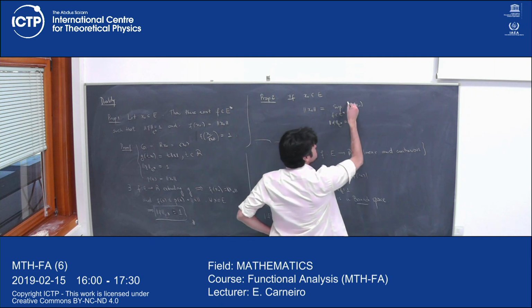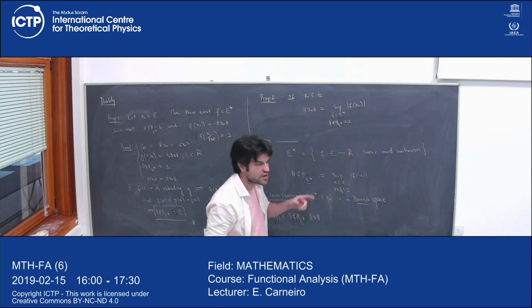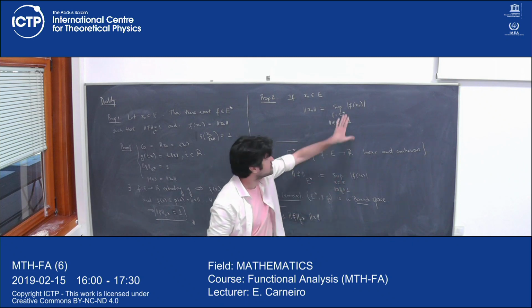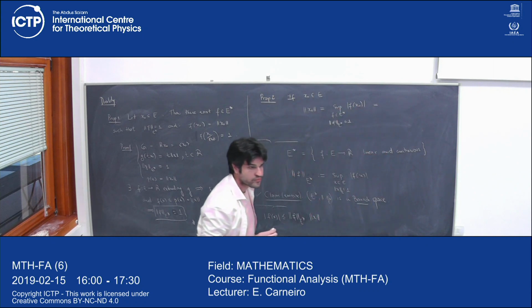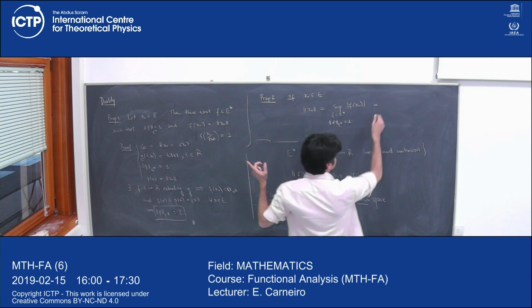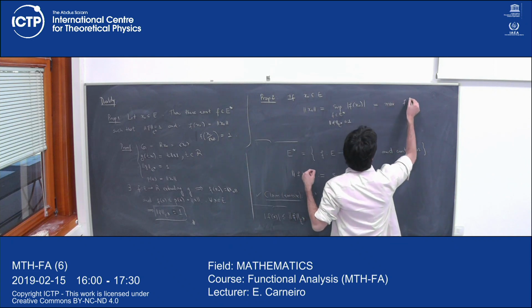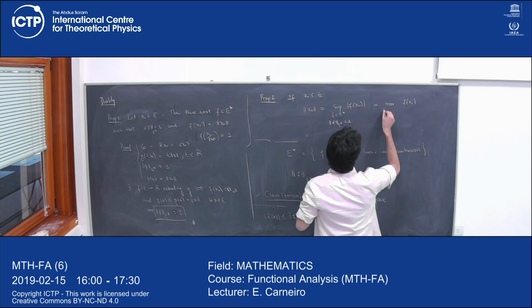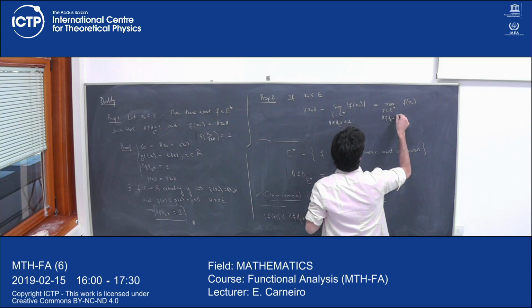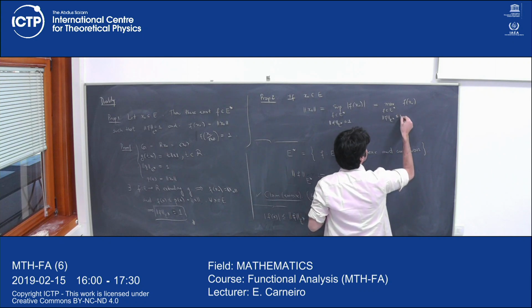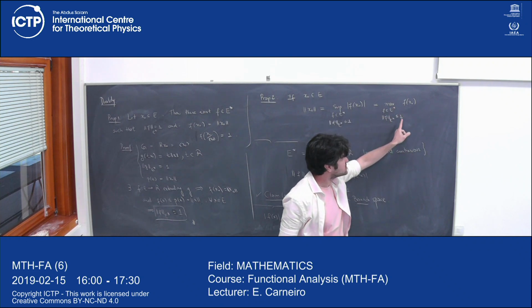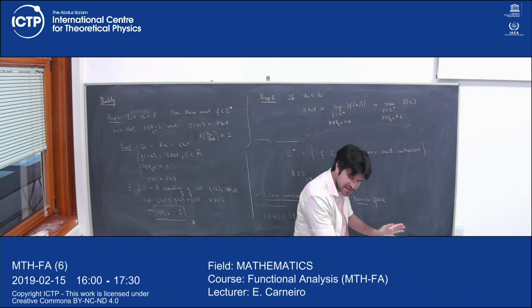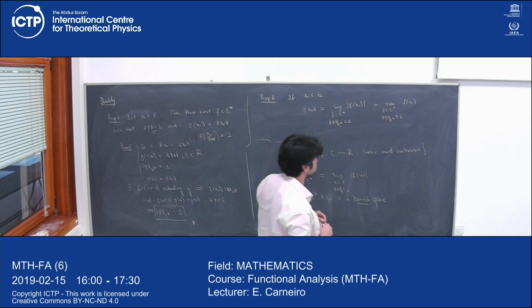You can even put the absolute value here. It doesn't matter, because if you have f, you have minus f. So you can put the modulus here or not. But the nice thing is that this supremum is actually attained, so it's actually a maximum of f of x0 over all f in the dual with norm of f equal to 1 or less than or equal to 1. Of course, this maximum will always be attained when the norm of f is equal to 1, because if you had something smaller, you can just dilate f and make it bigger.